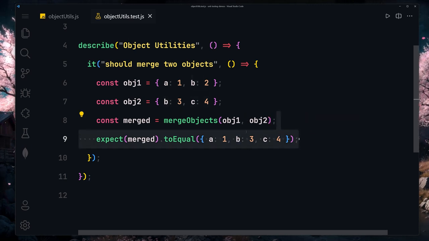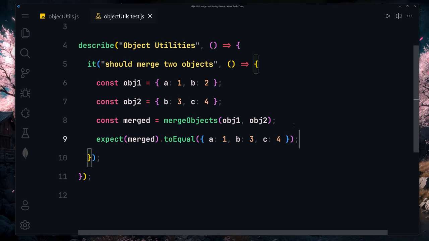Now you might be thinking, Hussein, what the hell are you talking about? b is not equal to 3, b is equal to 2. So we are now merging these both objects. In this case, b is set to 2, but now we are merging them, so we are overriding that value from the b. So you know what, this is going to be our expectation.